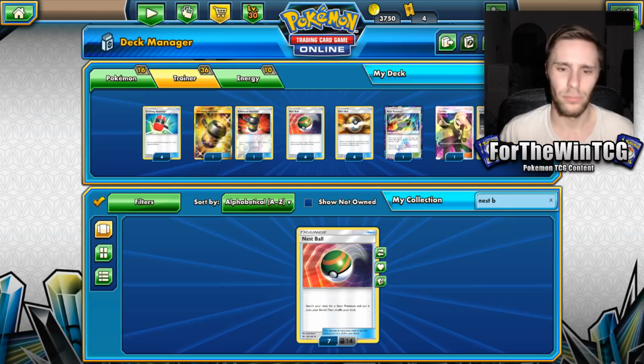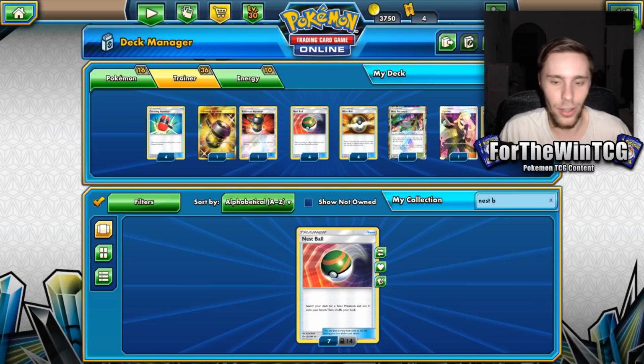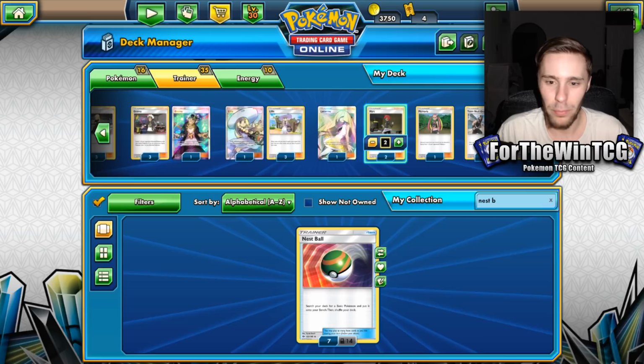This is tough. We could cut the Crushing Hammers. We could reduce it to 1 Magcargo and like that. But then the cool part is that we get to use Magcargo to mill, to actually get the cards we want, which is really effective. And the Heat Factory. So there's just so much we can do. Maybe we'll go down to 1 Lusamine, and drop maybe down to 1 Mars. I think let's just do that.